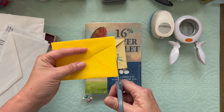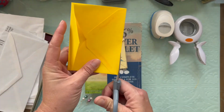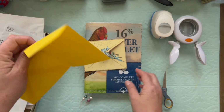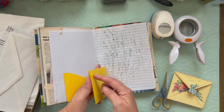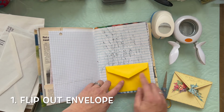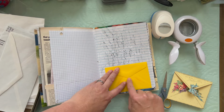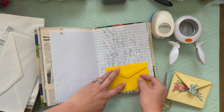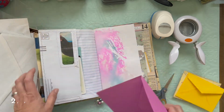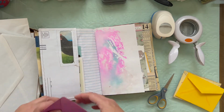So I'm going to need to cut this end off, and then I'm going to need to cut it along the bottom, just ever so little off the bottom and the side. This could be glued onto a page like this, and you could glue just on the edges, and then you would have a tuck spot behind, and then you have this flip out journaling space. You could even put some kind of a little button or a piece of cardstock, glue the bottom half so that the flap can tuck in there so it's not flapping around when you're turning pages. Linda even used an envelope in here, and she's got this cute little chicken peeking out the window.